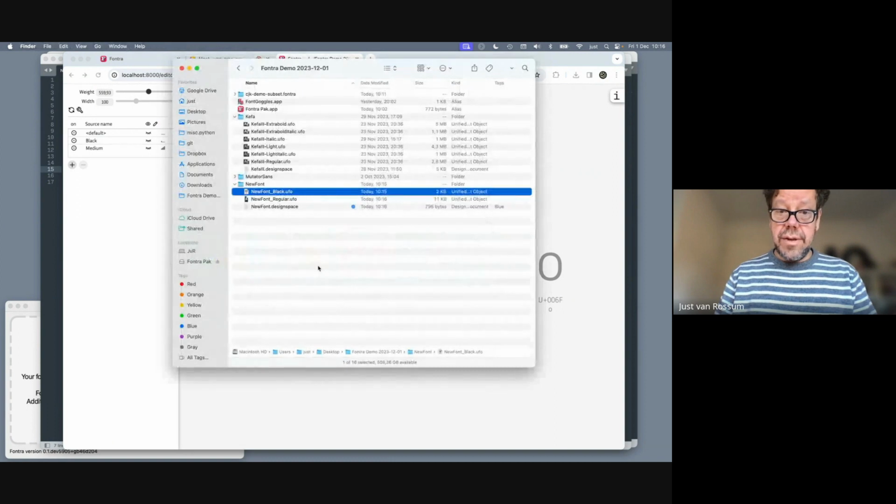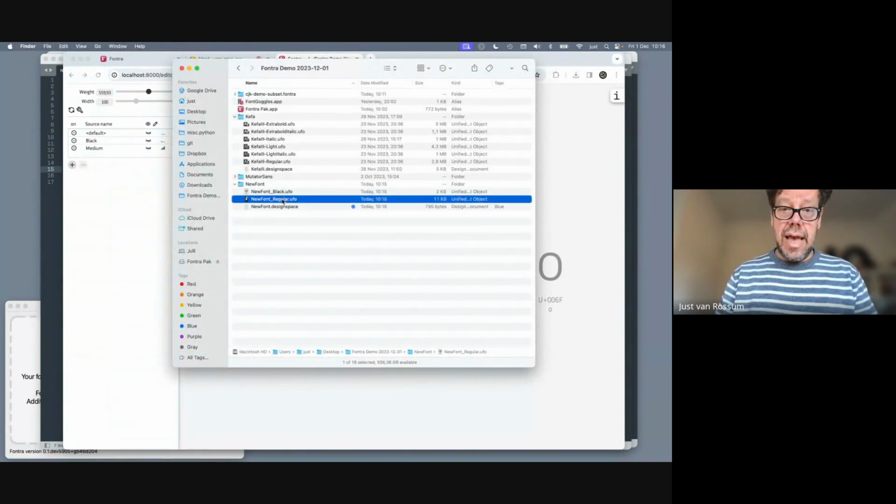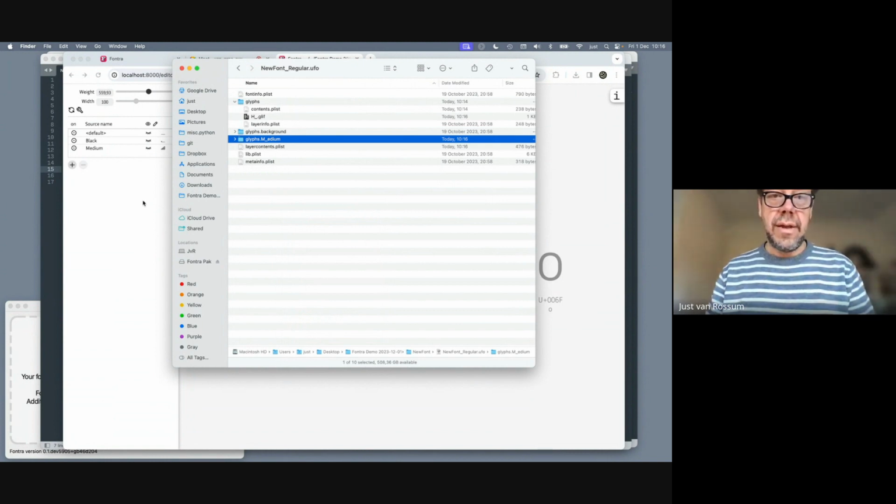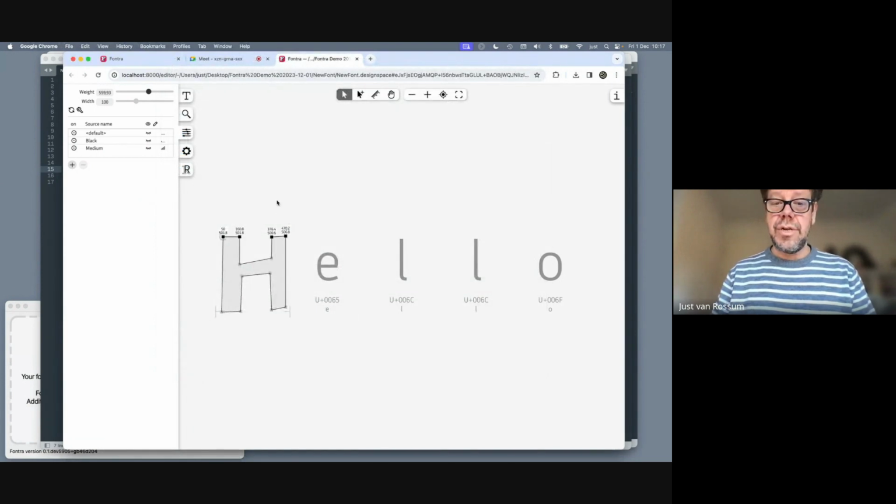But if I now go to Finder, we'll see there's no medium UFO. It actually created a layer here. Let me show the package contents. So it created a layer medium because it was not at a default or an end or a beginning position. This is a heuristic that Fontra currently uses. Perhaps in the future we can get more control over that from Fontra itself.